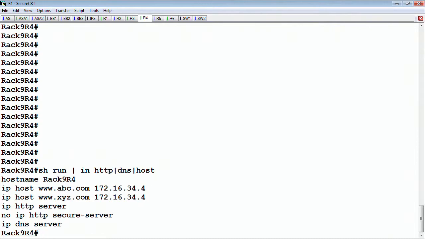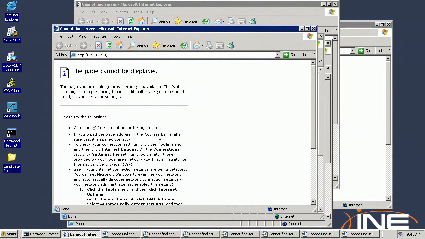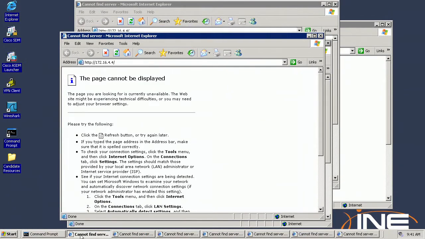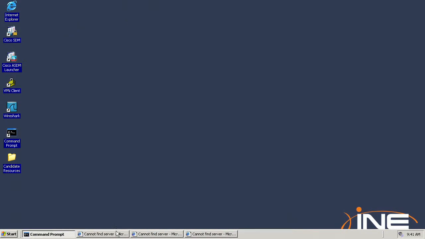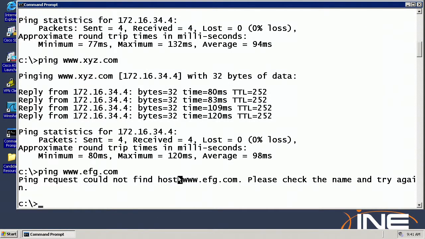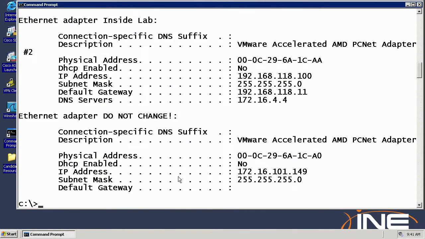Now if we were to go to the web client, which is the Windows machine here, this device is pointing at router 4 as the DNS server. So if we look at the ipconfig/all, we can see it says the DNS server is router 4's address.